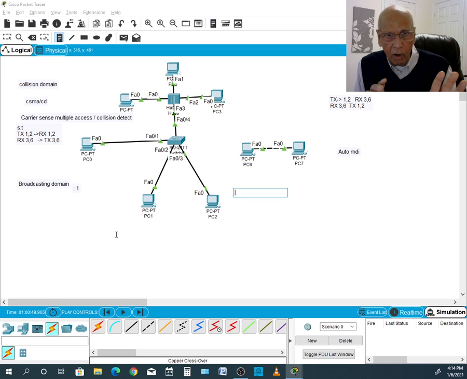Tomorrow I'm going to add a router, and show you how we make more than one broadcast domain. To reduce broadcasts, you add a router. But you only add a router if you want to go out to some other network. It's like opening your main door only when you want to go out.